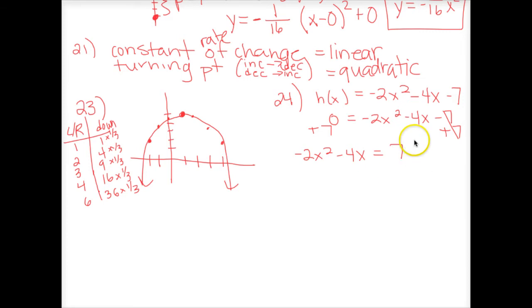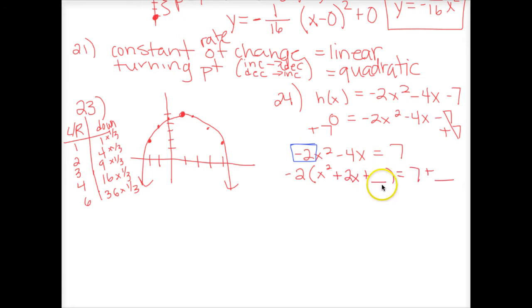Next step, after you move the constant, is to factor out the coefficient. So I'm going to factor out a negative 2. It's always whatever this is. Don't try to just make it like a GCF type thing. It's not a GCF. It's whatever this number is, that's what you factor out. So factor out a negative 2. That gives me x squared plus 2x. Remember, you can redistribute to check if you want. And then I'm going to leave blanks on both sides. So you fill in the blank when you complete the square.